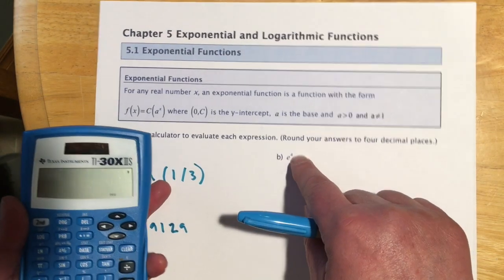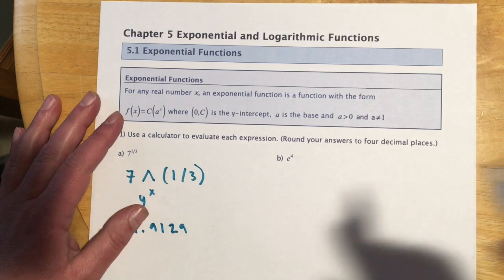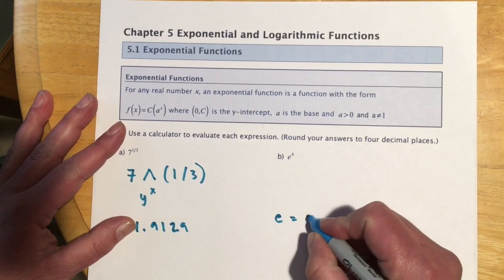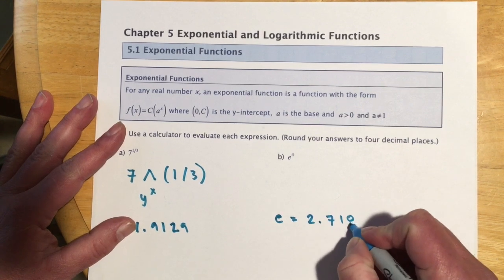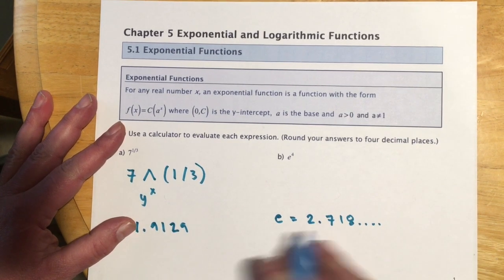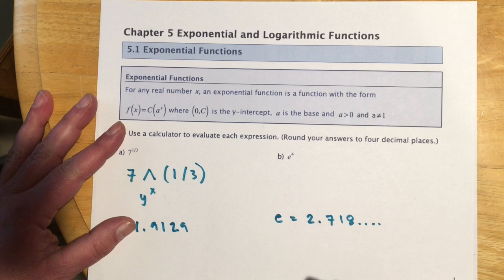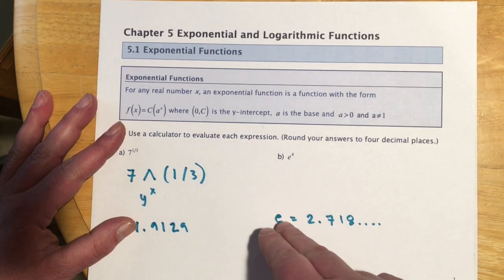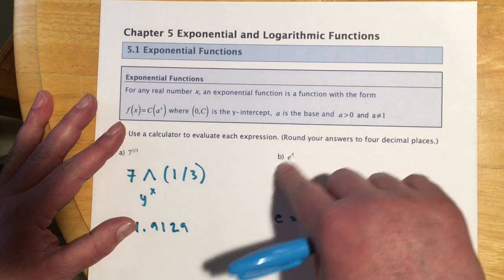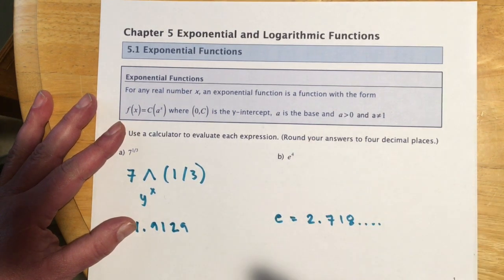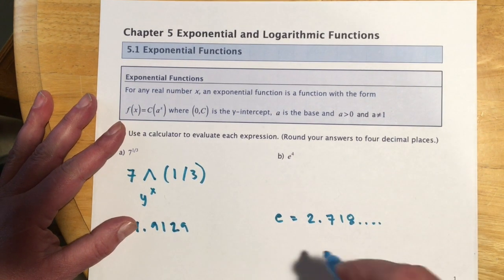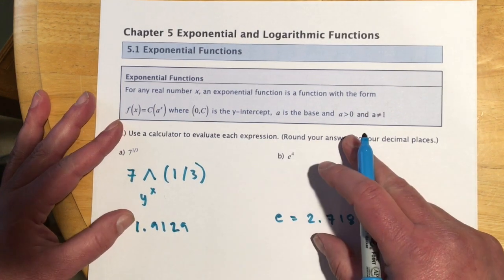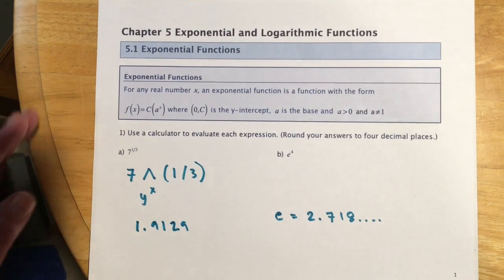This next one is e to the 4th. And what e is, it's this kind of funky number. e equals 2.718, goes on forever, never repeats, like pi. It's an irrational number. And this is going to end up being the base of our natural log and our natural exponential function. Right now, you won't appreciate how awesome this is, but next quarter, in 148, you're going to love e to the x because it's the easiest thing to work with.